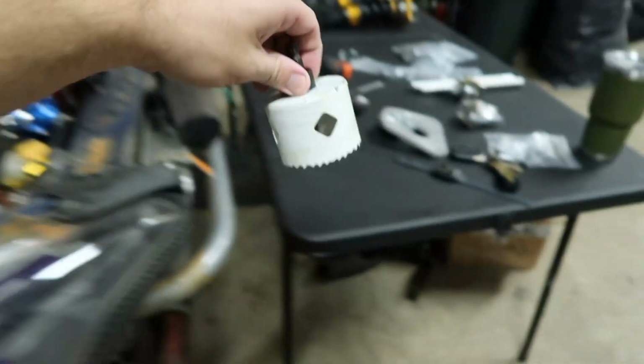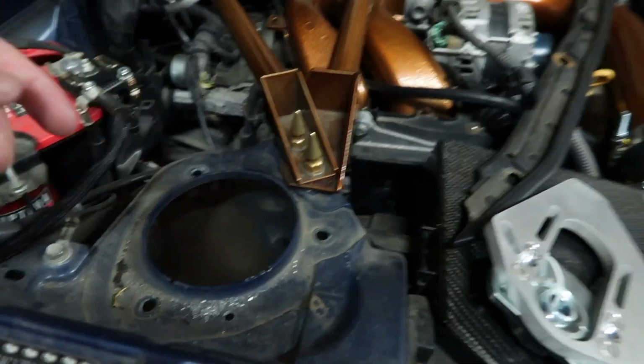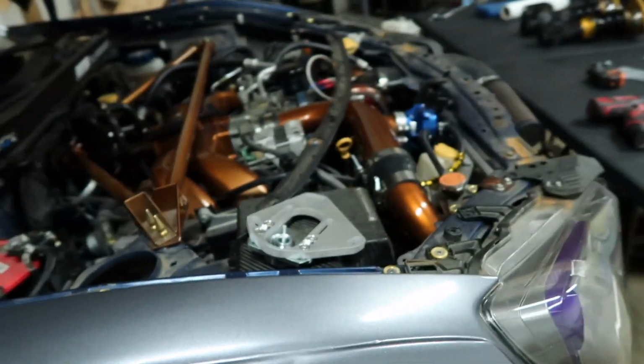And after that, obviously I'll put some paint around the edge where it's cut, just so it doesn't start rusting. But that's basically where I'm gonna have to leave it for today.